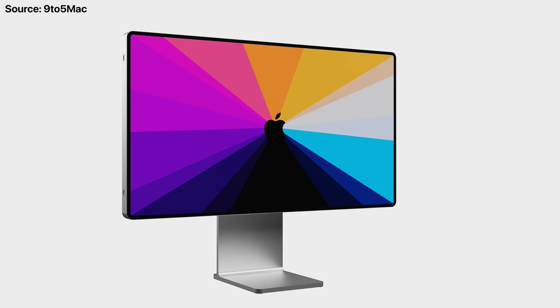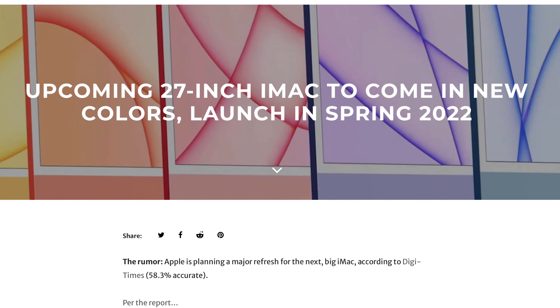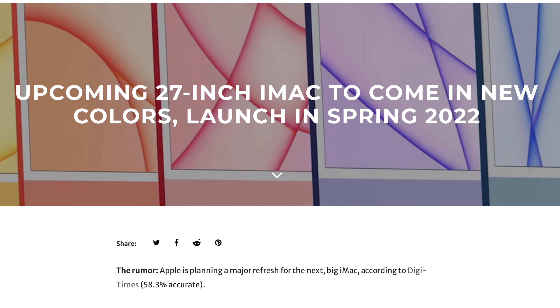Koh and Gurman in their new reports say a higher-end iMac is coming in 2025, and could feature a 32-inch Mini LED panel. I do want to mention that in the past there has been some confusion between new Macs and new standalone displays. For example, in 2022 there was a lot of information regarding a 27-inch LCD iMac in the works, but that turned out to be the Studio Display. So I would not be surprised if suddenly everyone says that's not an iMac Pro — the 32-inch Mini LED panel is a new Pro display.